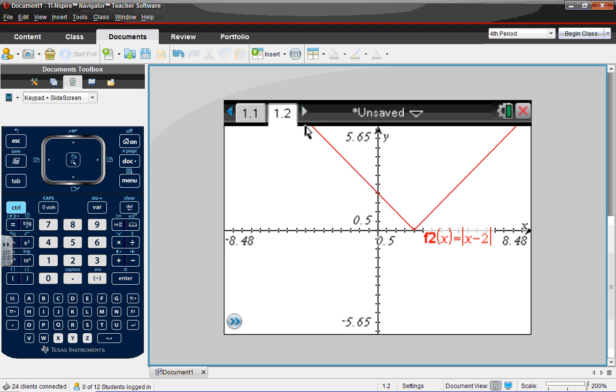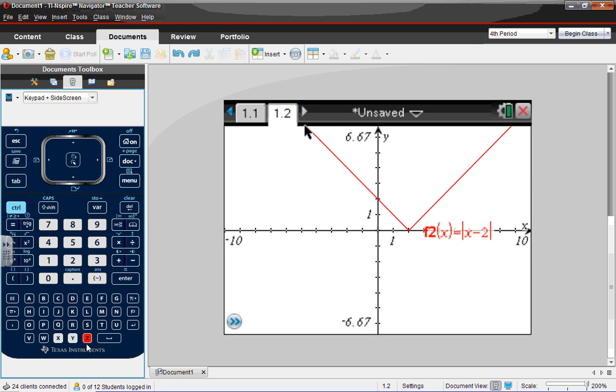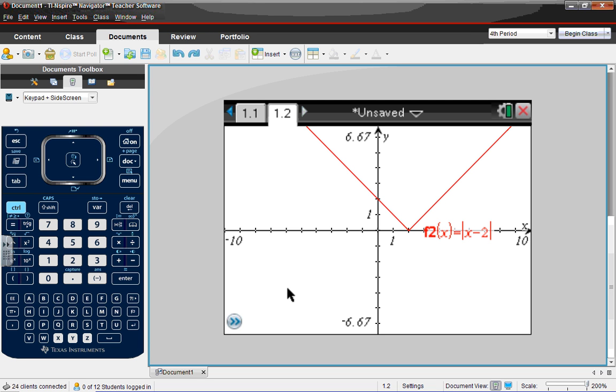Now, what is the range? Now, I changed my scaling by accident. So I'm going to hit Control Z so that it just looks prettier. Okay? Now, you tell me, we know that x minus 2, the absolute value, has been shifted to the right 2 units. So you tell me, what is my lowest y value? The first y value, when I'm chugging along from negative infinity at the bottom of the y-axis, chugging up on the y-axis, the first y value I come to is going to be 0. And what's my largest y value? Infinity, meaning there is no end to it. Do we understand that? Yes or no? Excellent.